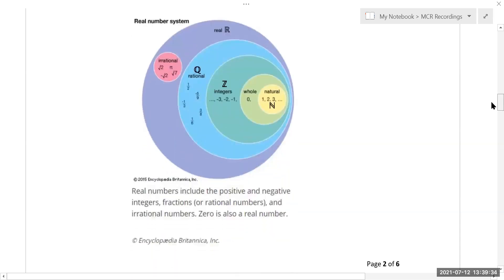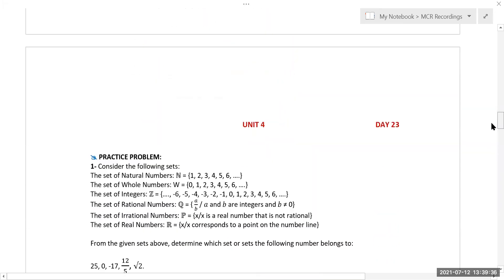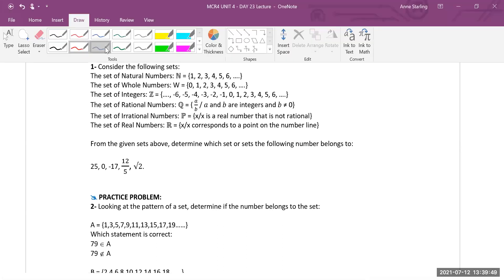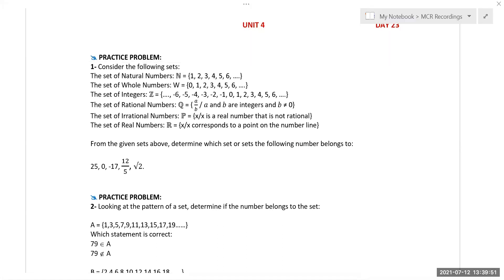I like that diagram, I think it describes it pretty well. So what you'd want to do is we're going to figure out here are our sets. I've reminded you whole numbers we'll call W, Z is your integers. What sets would the following numbers belong to? We want to include any of them. If you're a natural number you're also a whole, integer, rational, and real. Not the other way around. So we really want to look at what are these included in.